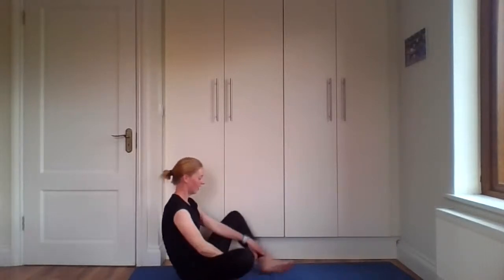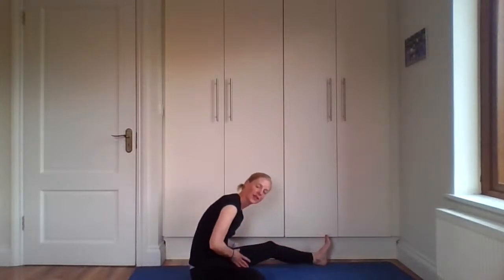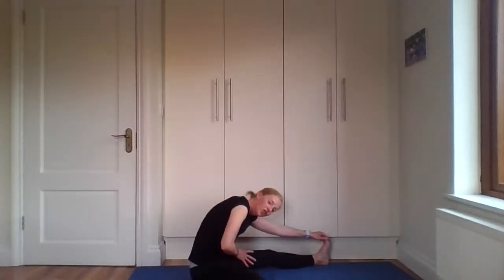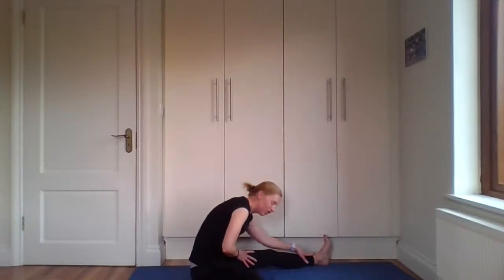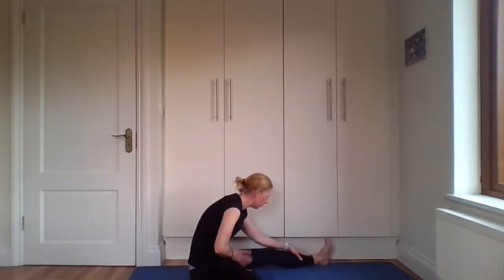And then opposite leg, we're going to lengthen it out. We're going to lean towards it. Again, you can have the knee bent up a little bit. Straight if you're comfortable, touching the toes or touching wherever you're touching down along your leg. As I say, it's just till you feel the stretch just through the hamstrings at the back of your leg. And little ankle rolls here while we're at this.